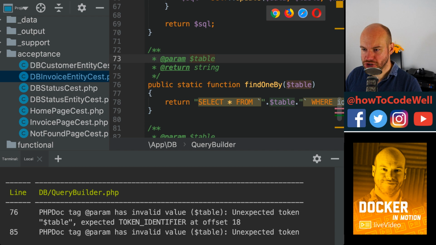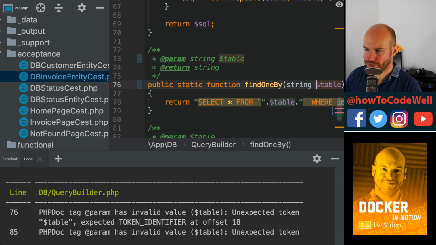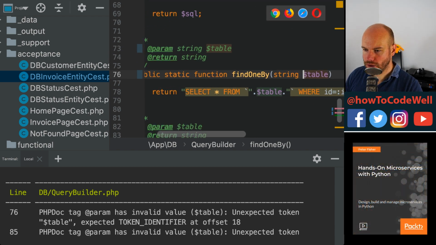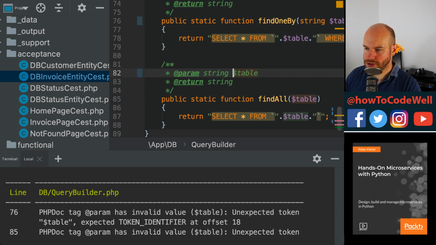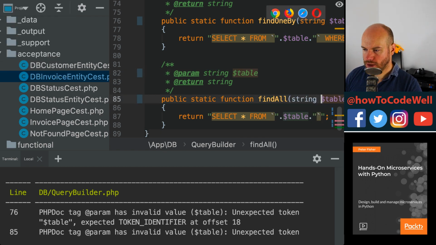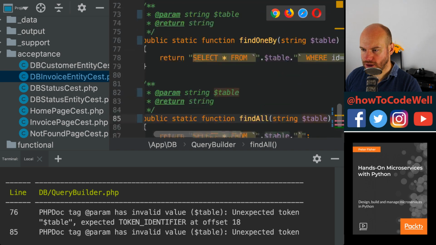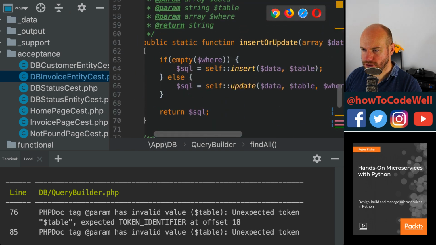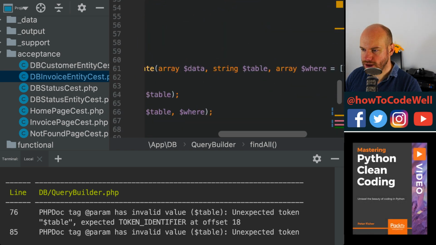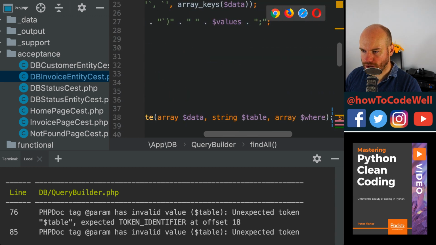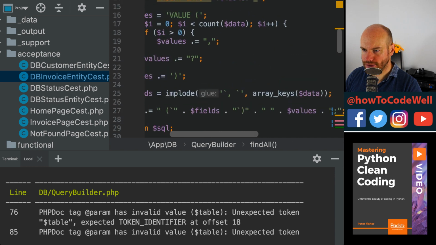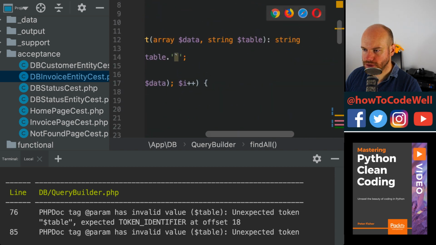So this really is a string, to be honest. This is a string, and that's a string like that. Okay, cool. Let's see if there's any others. Yes, there is. String needs to be in here. String needs to be there. Let's have another little nosy. That's good. Find by, that's good. This seems to be okay. Yep. That's good. And this appears to be good too.